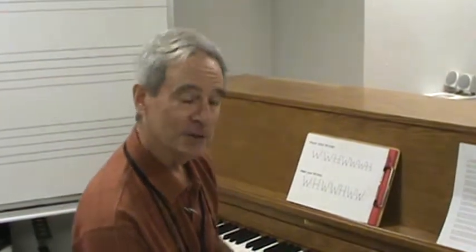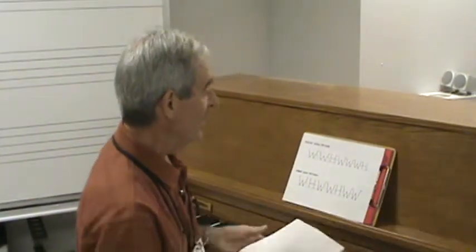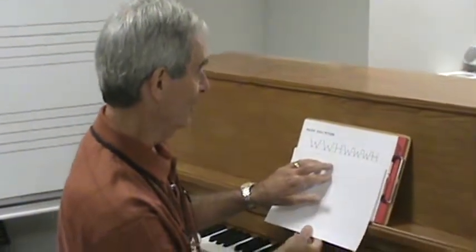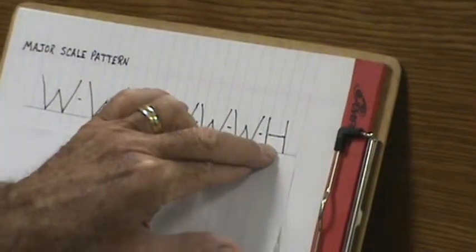Basically, there are two types of scales, major and minor scales. We'll start with the major. In your textbook, in chapter 7, you'll find this simple little pattern. It begins with any note of the piano and then goes up a whole step, a whole step, a half step, a whole step, a whole step, a whole step, and a half step, just like that. So let's see how that works.